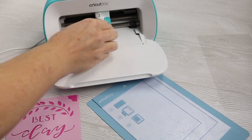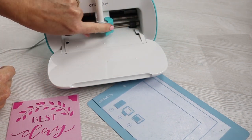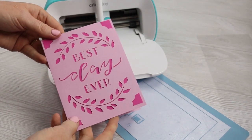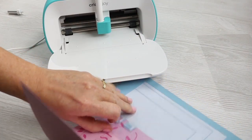Another thing I love to do is allow Joy to write on the inside of the card for me. So you can add a pen to the Joy, just drop it and close the clamp. No need to push down. And then we'll take a card I already made and I'm going to turn it inside out.